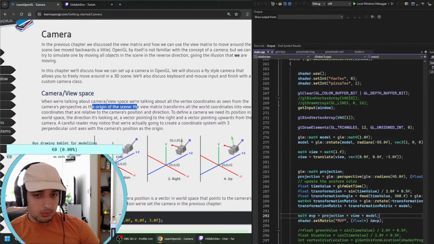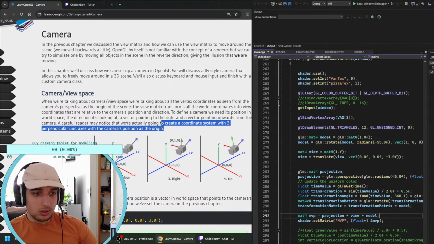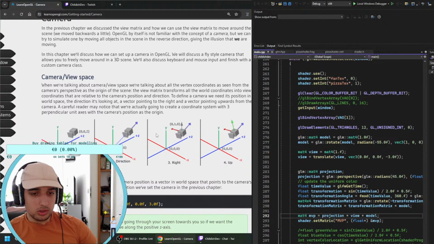To define a camera, we need its position in world space, the direction it's looking at, a vector pointing to the right, and a vector pointing upwards from the camera. So we have 3 vectors, a coordinate system with 3 perpendicular unit axes with the camera's position as the origin.